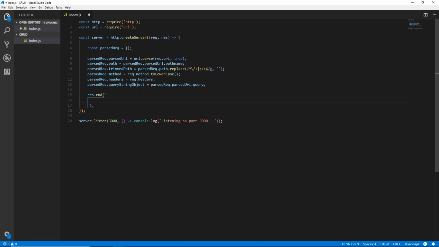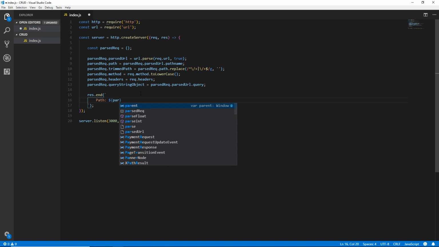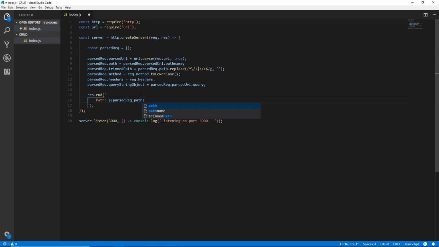The first item we'll say is path, and we'll print out parsedReq.path. Then we'll show the trimmed path, which will be parsedReq.trimmedPath.